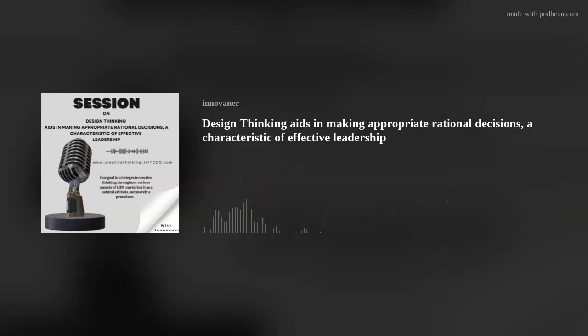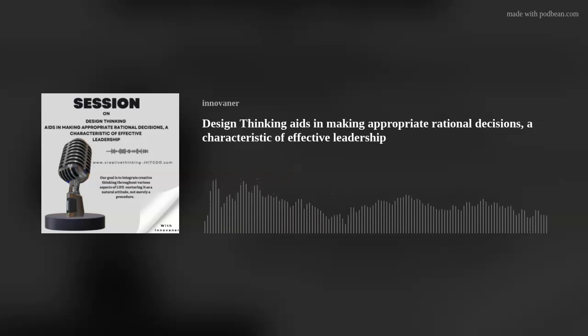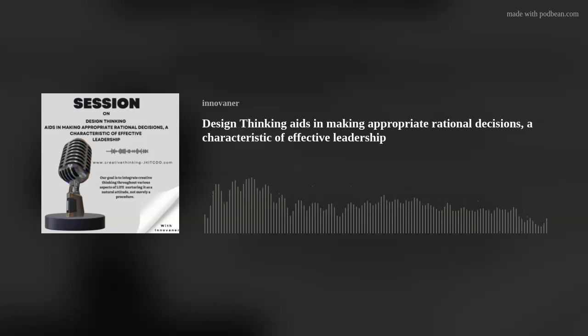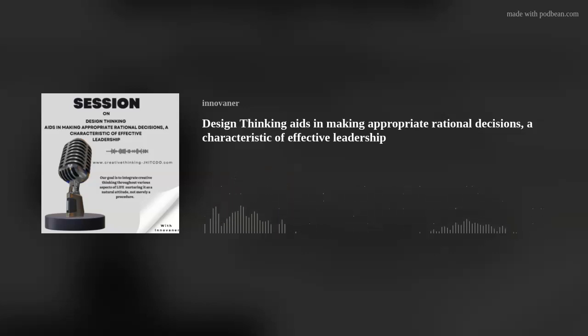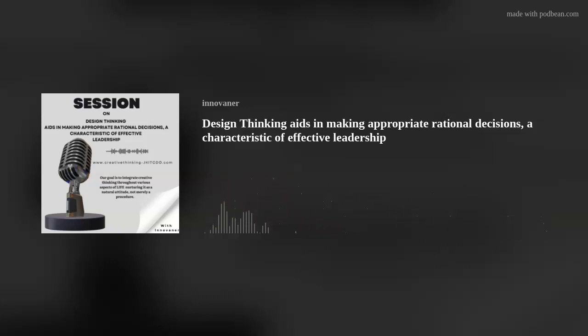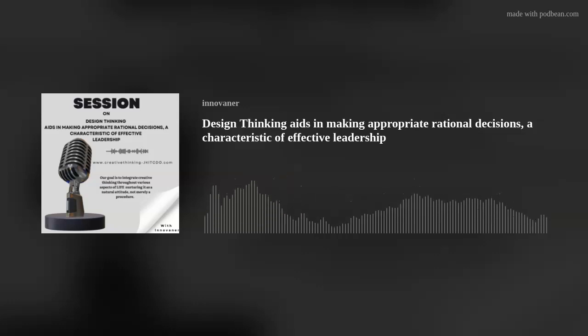The next tool is 5W1H questions. This is somewhat similar to 5x why, but instead here we'll have different levels of questions. We'll use 5W, that is what, who, why, when, where, and H is how. So what is the problem? If a problem is there, then what is the problem? Who is impacted by the problem? Why is that problem occurring? When is that problem occurring? Where is the journey or the problem having dependency? And how best can the problem be resolved?